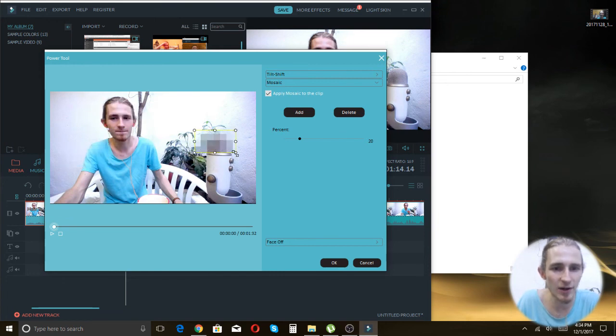So let's say we don't want people to see this microphone. Right now, you can't tell that it's a microphone. But I want people to know that it's a microphone. I just don't want them to know exactly what kind of microphone. I don't want them to see the model number on the side, right? So you can blur it less. And you want to blur it as little as possible so that people can tell what it is. They just can't see the exact specifics.